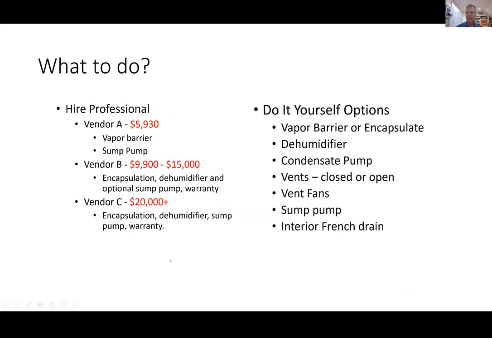As I started getting quotes, one vendor said they'd put in a vapor barrier for about $1,400, but adding a sump pump — with no details — gets you up around $6,000. This was before any additional labor, and it was no encapsulation — just putting down a vapor barrier. When I looked at 10-mil vapor barrier for roughly 2,000 to 2,200 square feet under my house, I couldn't buy it off a website cheaper than the $1,400 they quoted. That caused some bells to go off — were they going to put down 6-mil or less vapor barrier, similar to what I already have?